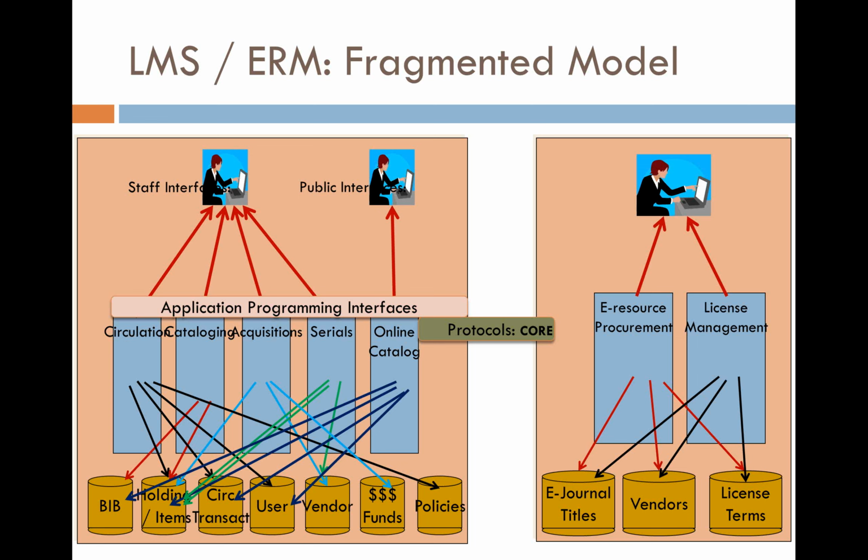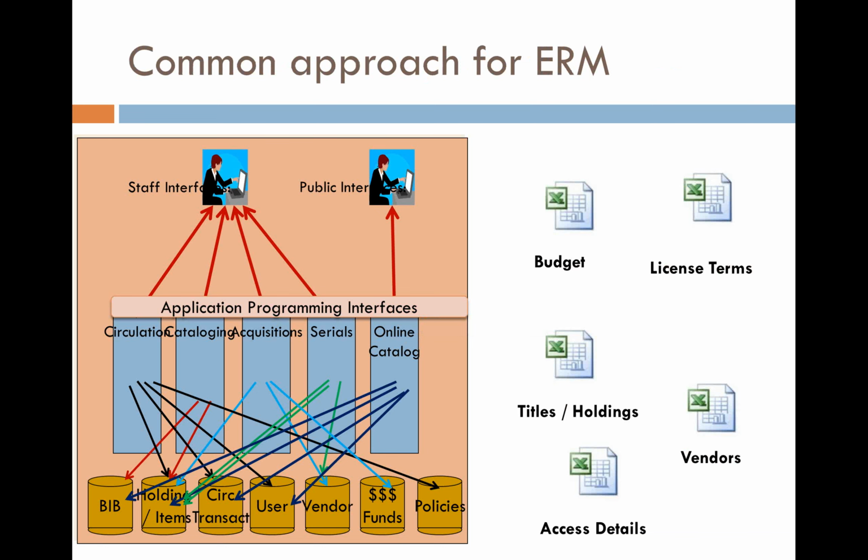So it was really a challenge to try to automate an academic library using an electronic resource management system for one set of things and an ILS for the other. In fact, what most academic libraries do, I would suggest, is represented by this graphic, where you're managing 20% of your assets with this large integrated library system and all the people it takes to make it work. And then most of your assets and value are being managed informally through databases and spreadsheets and so forth. So there's really a lack of systematic management.